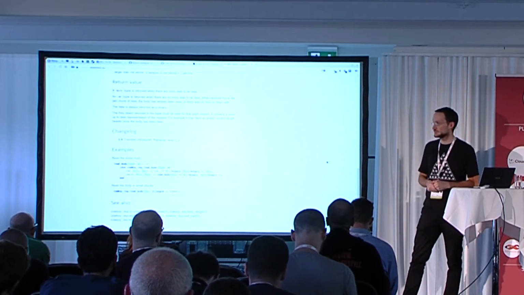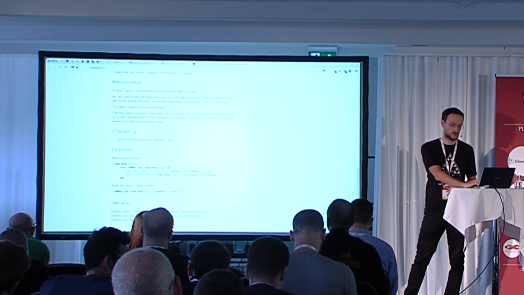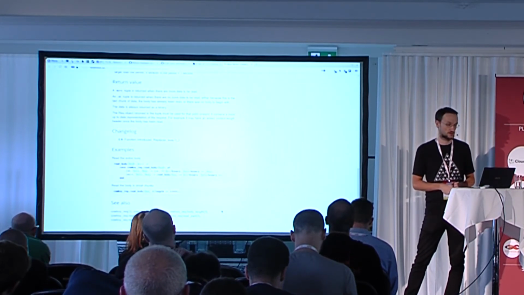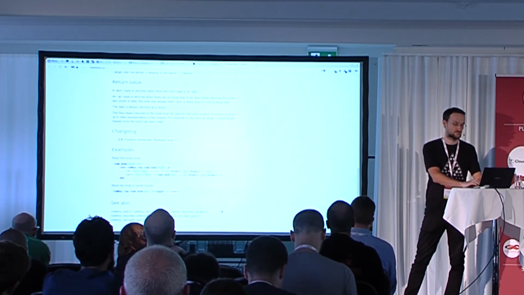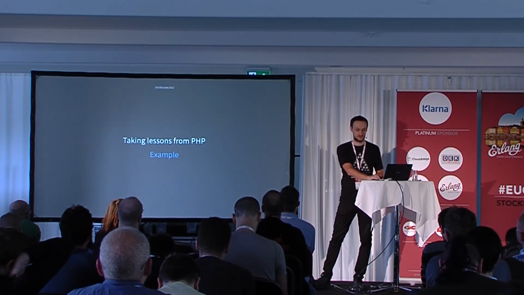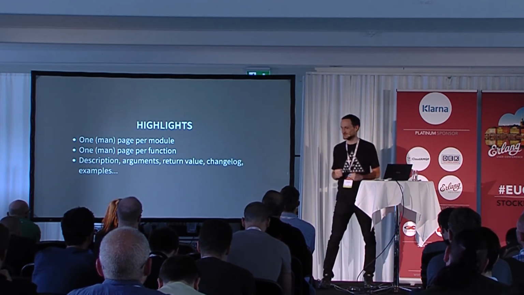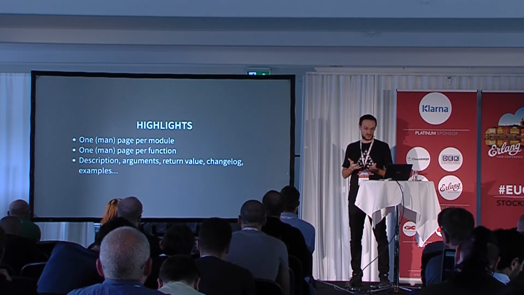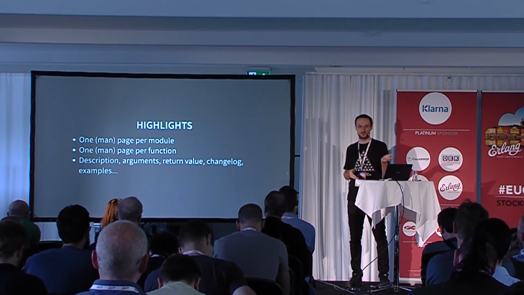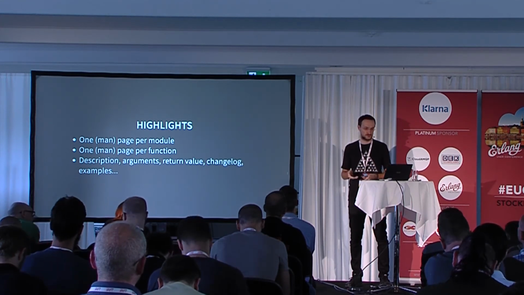And in Cowboy 2, everything is documented like this. So for every module, every function of the module, you have a separate page with examples. Every function has at least one example and full description. And that takes a very long time to make. But it's done. So you can go to the website to get the documentation. You can read the source files. They are text files. It's very easy to read. You can generate man pages, install them on your system. It's up to you.